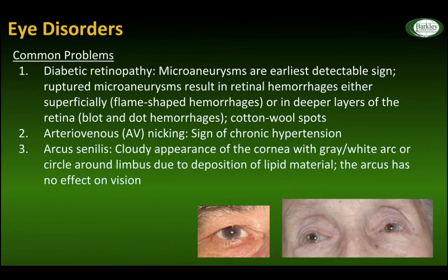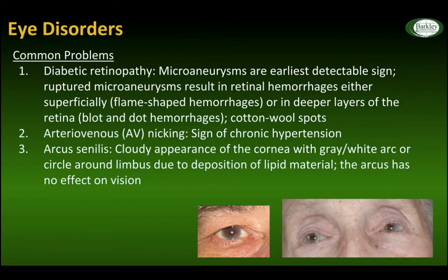Arcus senilis: a cloudy appearance of the cornea, usually with a gray or white arc or circle around the limbus — can appear gray, white, pink, or even blue. The underlying issue is hyperlipidemia — it's due to deposition of lipid material. Arcus senilis has no effect on vision, and even with aggressive treatment of the lipid panel, this is a permanent color change. It is very common in the geriatric population. Conjunctivitis is the most common eye disorder — inflammation/infection of the conjunctiva (pink eye) resulting from allergies, bacteria, viruses, or STIs. Signs include redness, itching, burning, increased tearing, blurred vision, foreign body sensation, eyelid swelling, and mucopurulent discharge. Importantly, there is no pain with conjunctivitis — that's a key highlight.